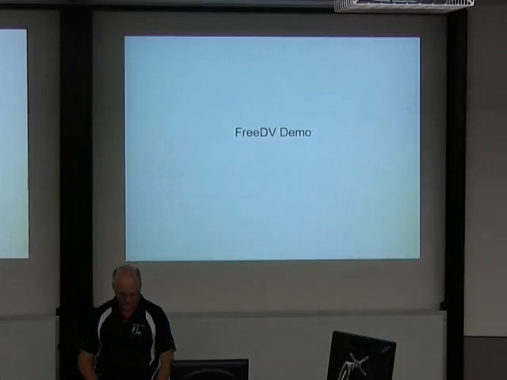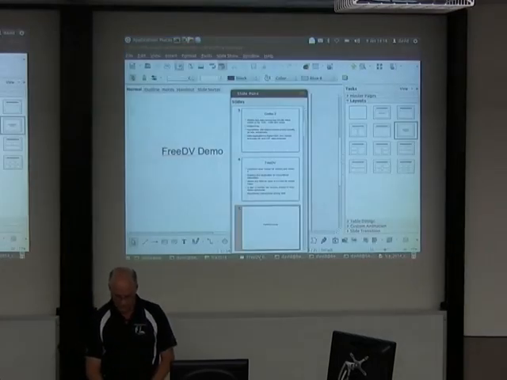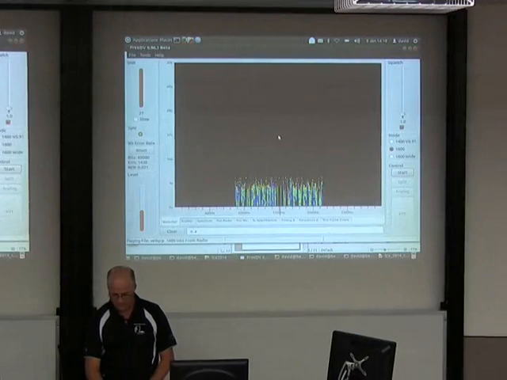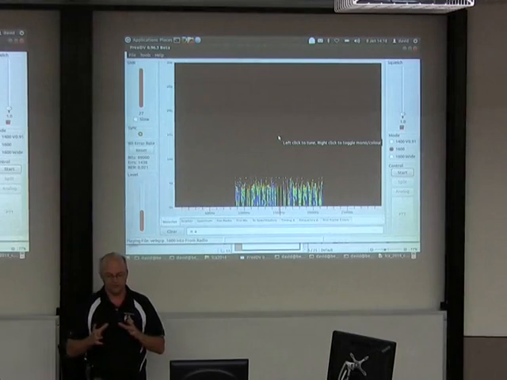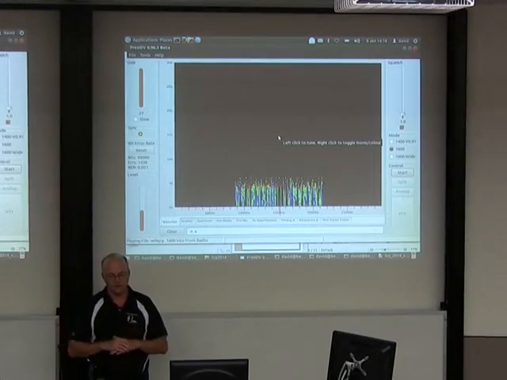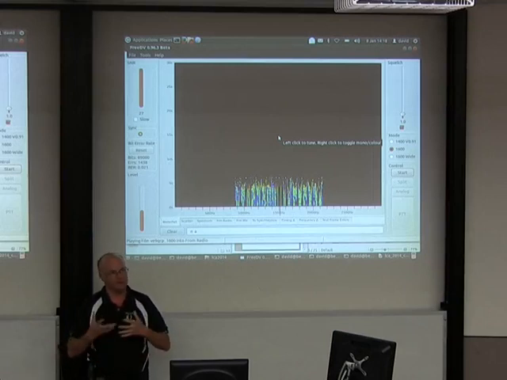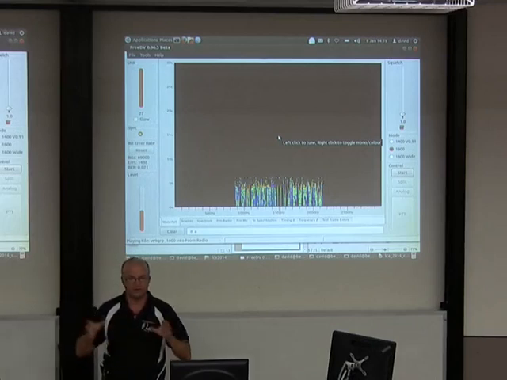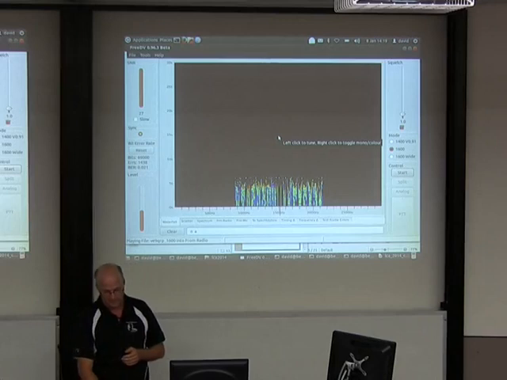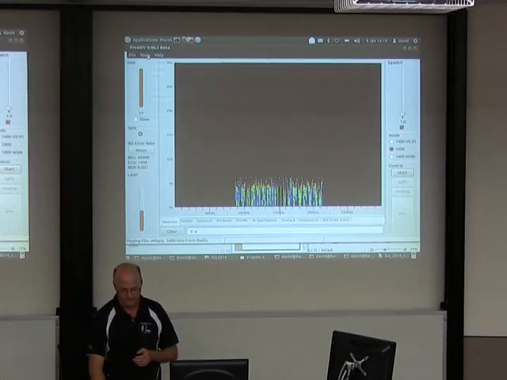So I've got FreeDV running here. Now I'll just play the output through the speakers. FreeDV, as well as being able to play off the radio, can decode signals off recorded files. Sometimes when I'm debugging, I get people all over the world to record a signal off the air, the modem tones off the air, and send it to me so I can play the signal and debug it. So for this example, I'm not doing anything off the air. I've just got a signal that simulates the modem signal that comes off the air, to give you a feel for what it does and what it sounds like.